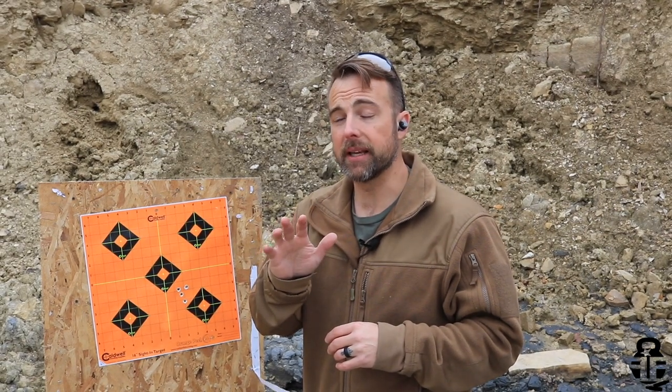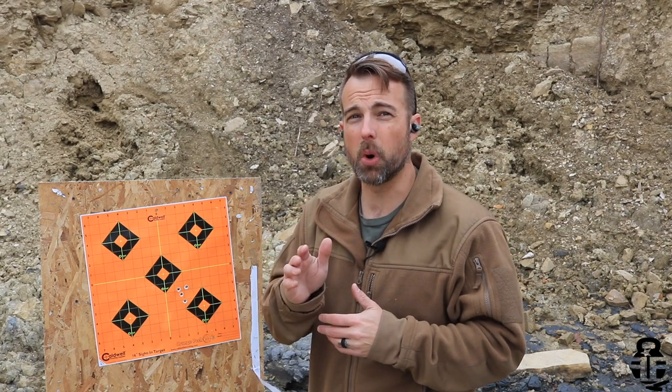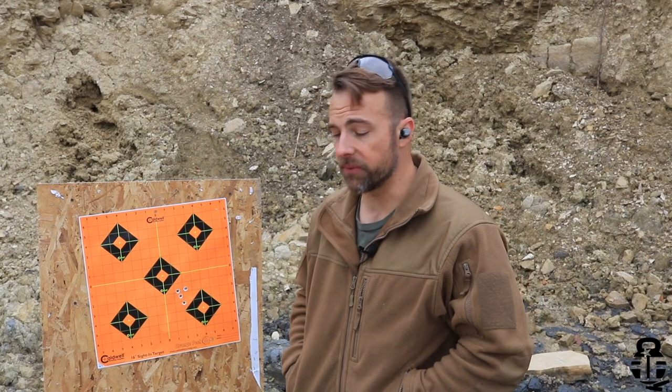I can tell that the CMC trigger did improve. That trigger has a very crisp break, and I really do like it. No wall, or excuse me, no take up whatsoever, just a solid wall and a really crisp break.